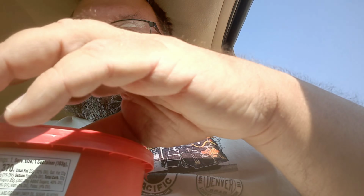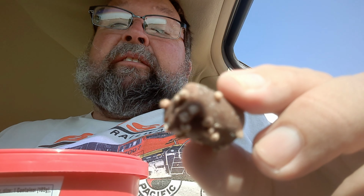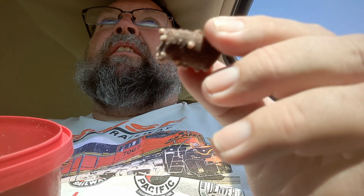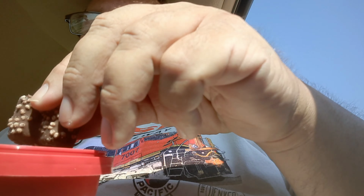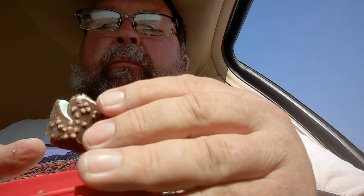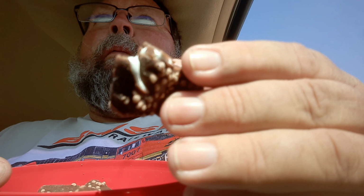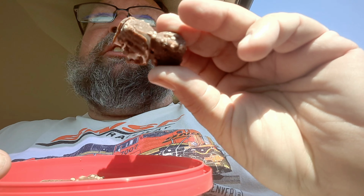Can you take the lid? Okay. This is what it looks like here. It's Nestle Crunch Dibs. It has a little bit of ice cream in there.